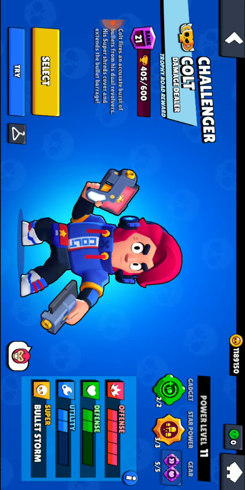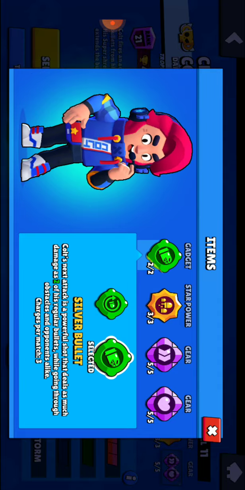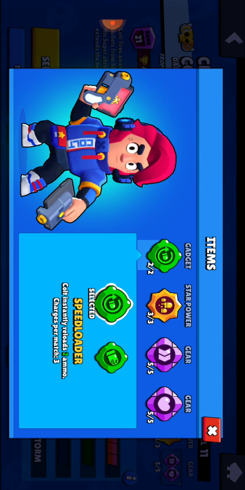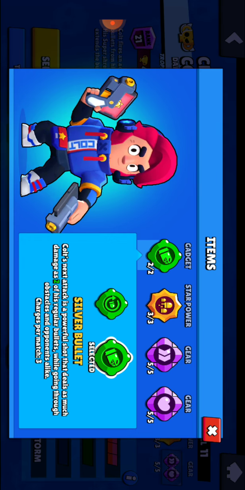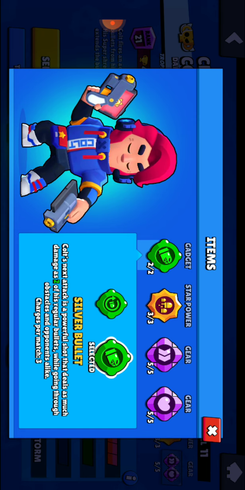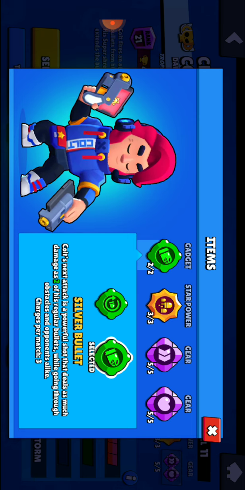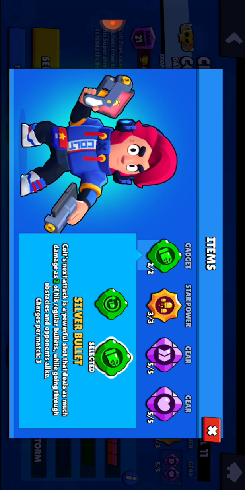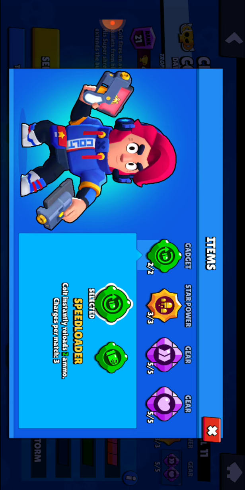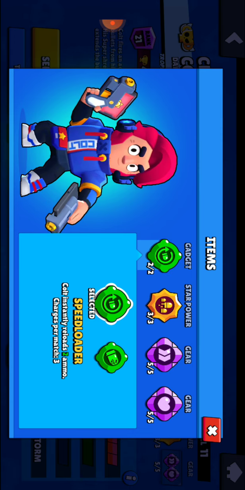And the gears, I don't know about gadgets. Gadget is going to be, in my opinion, Speed Loader is really good. But this is also really good on certain game modes, like Heist, Brawl Ball, when you need the thing, and the Showdown things, you need the Speed Loader. So it's a really hard choice.